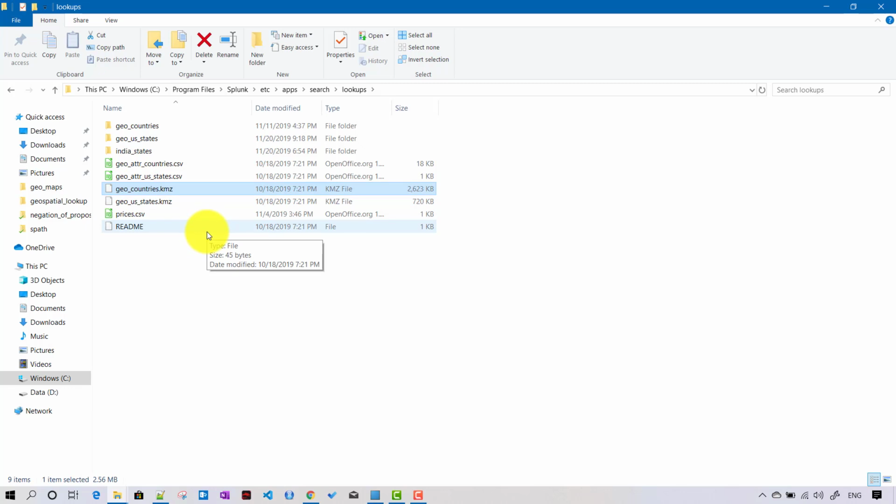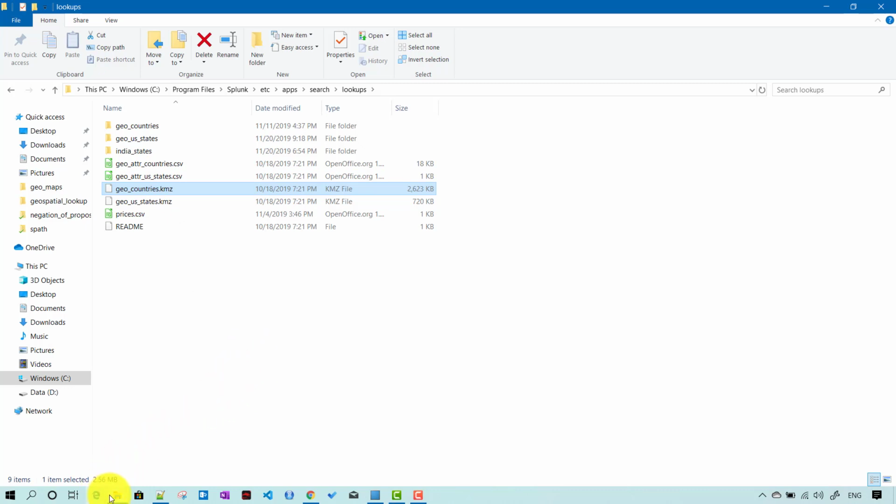Now suppose your requirement is to analyze at the state level of India, or all the states of any other country. In that case you first need to gather the KML file for that particular region, then you can map it, and then we will use this geospatial lookup to look up those values.